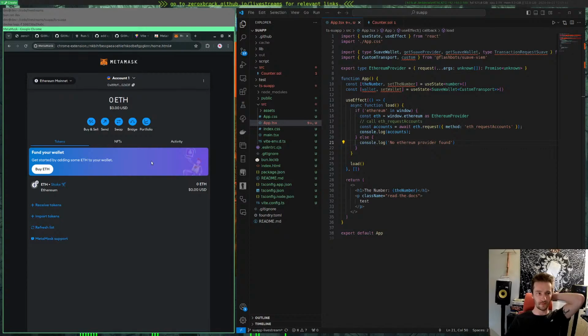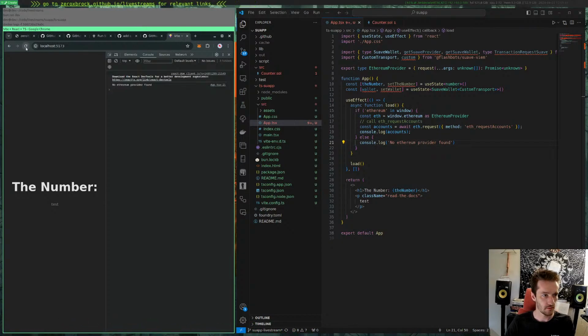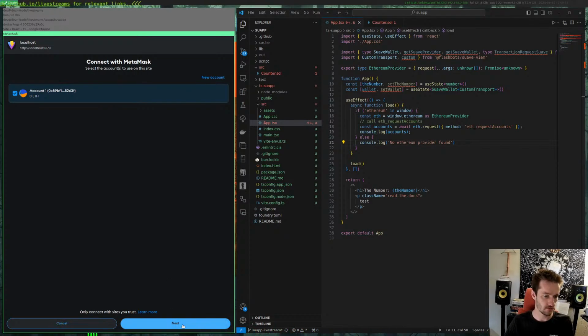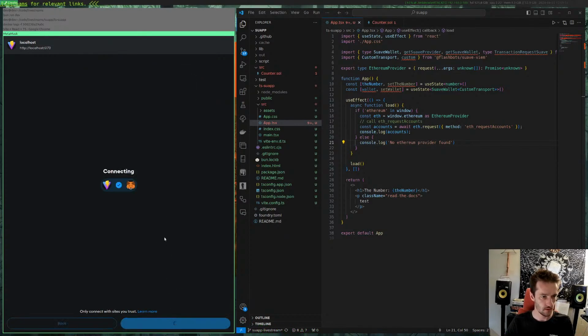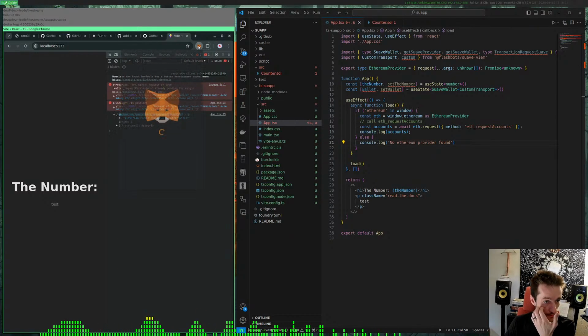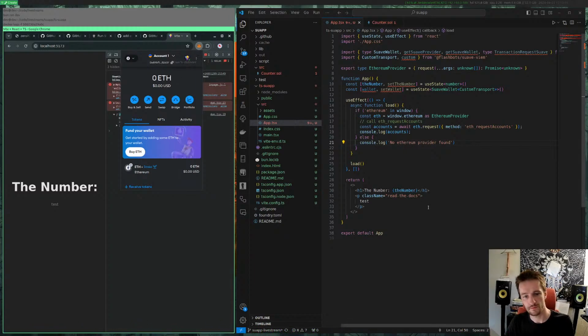Okay, now I got MetaMask. Now this should work. And yeah, it's going to request my account. And there we go. So 89BF1. That's us.